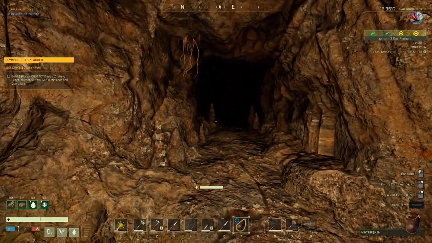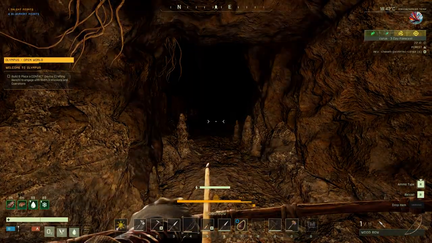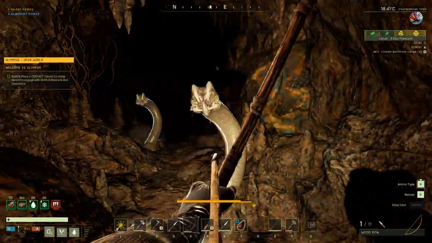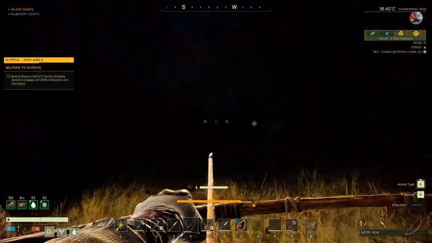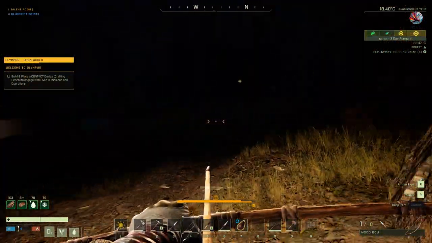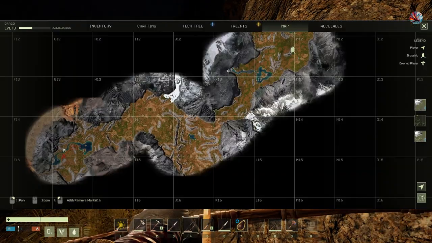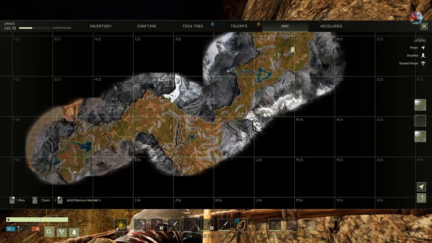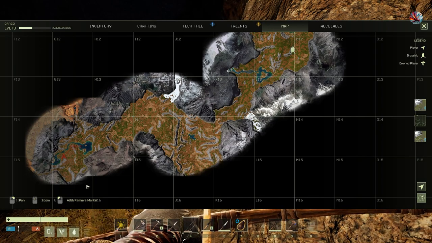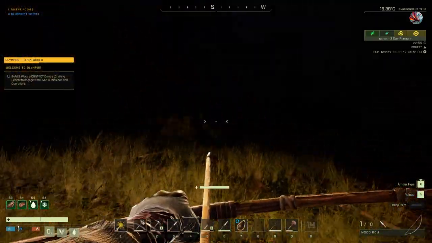Oh, and yet another cave. Wow, there's plenty of caves around here. Oh crap, run away, that's two of them. Yeah, so there's another cave just there. So, I mean, if you want to start, this is quite a good place to start. I was just going to try and go around to the southeast here. Which way am I facing? Says you want to go around this way.